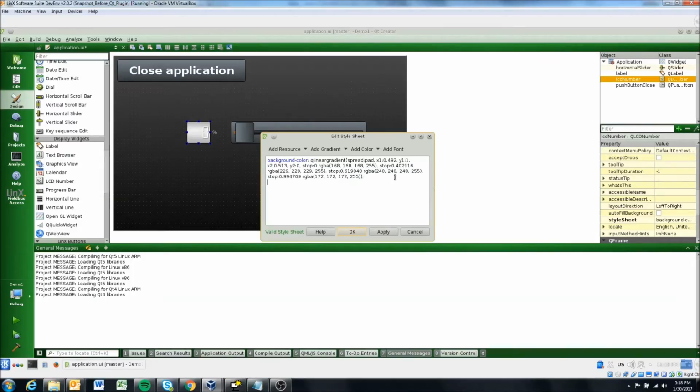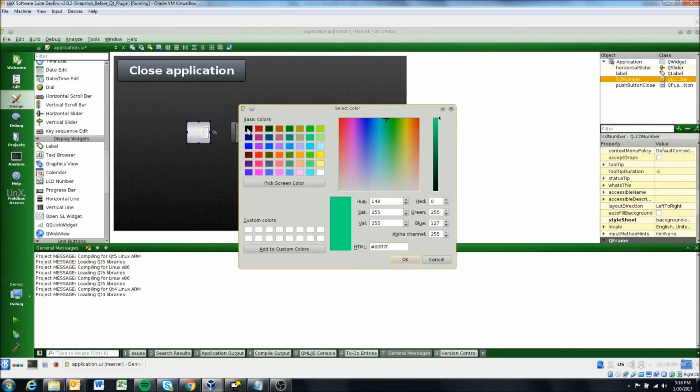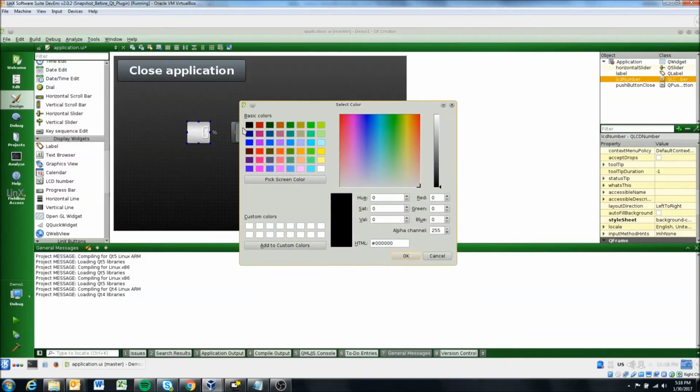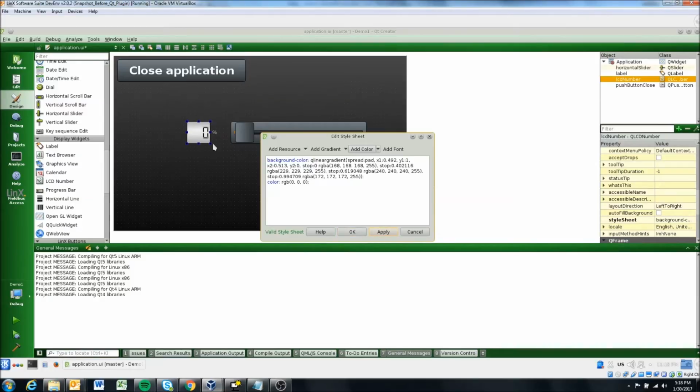So as we're making these modifications, we've changed the background color and it's done that for us. Here we can say, for instance, add color, which, as I said, will change the text color. Add color just means it's going to be a flat color instead of a gradient. So here I can say, okay, I want my text to be black, and there we go. The little digital icon turns black, and that looks good.